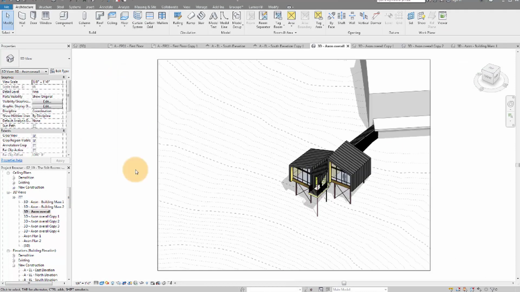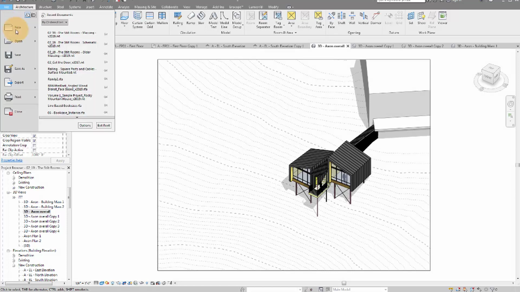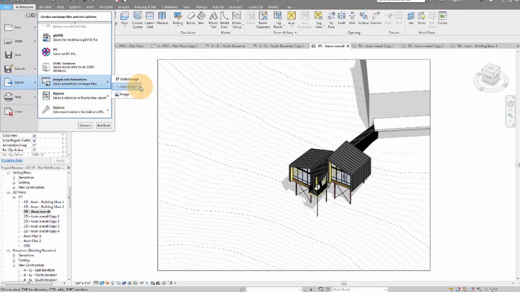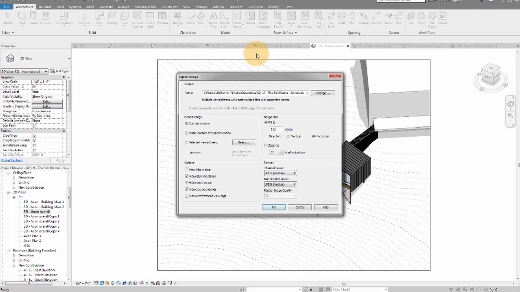So in order to do that, I'll just quickly run through it. If I was to take this view, what I always do is export to JPEG. Please, please, please don't snip your Revit views using Windows Snippet and use those for your presentations. You're losing a ton of quality and it's just silly. So if you go under File, Export, Images and Animations, and Images. I know it's a few clicks. I'm sorry, I didn't create the program, but you have to get through here.